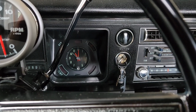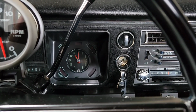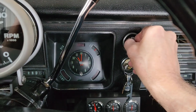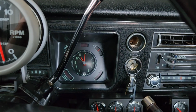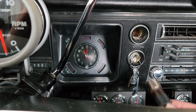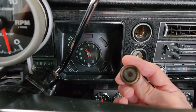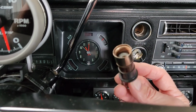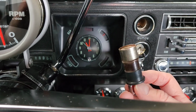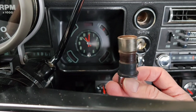Okay, well, while I'm waiting for this thing to warm up for another moment or so, I'll tell you some funny stories. We used to use these cigarette lighters back in the day. I think it was probably the late 70s, early 80s, maybe throughout the 80s. But we used to use these cigarette lighters for smoking our weed, which I'm sure some of you guys have done the same thing, more than likely. If not, well, now you know. That's why they don't put them in cars anymore. No, I don't know, I'm just kidding.